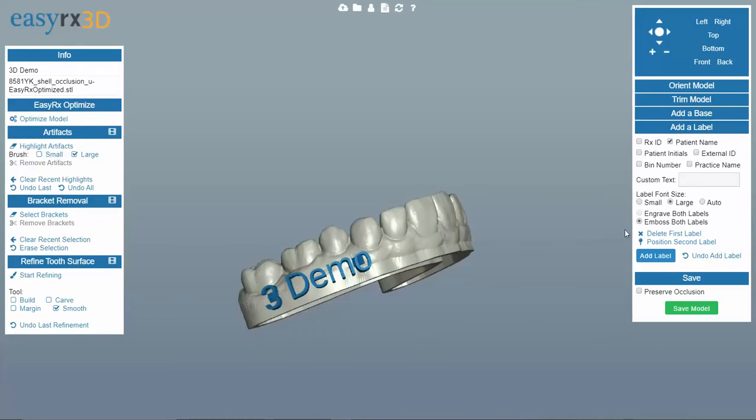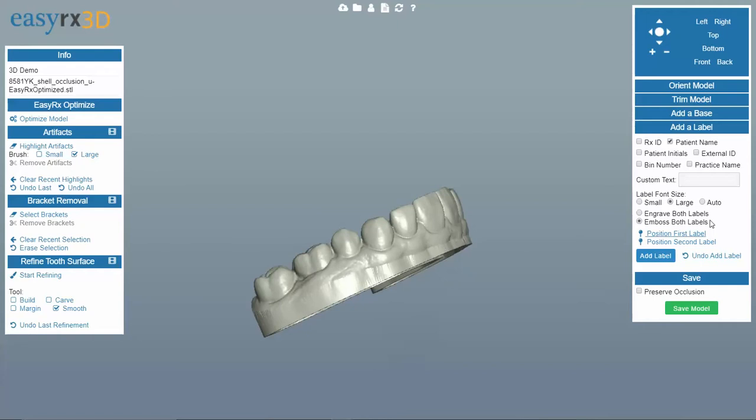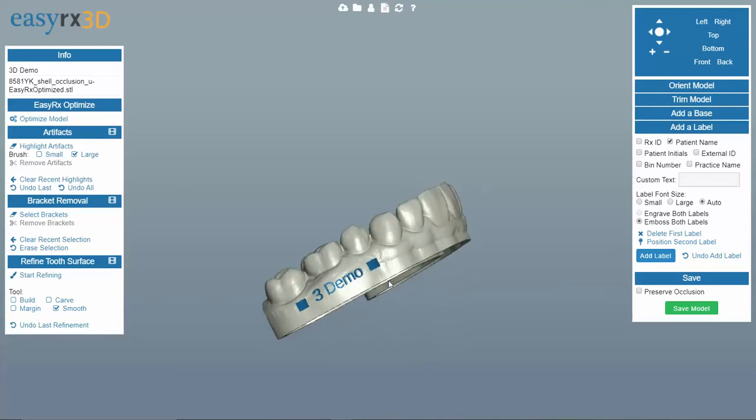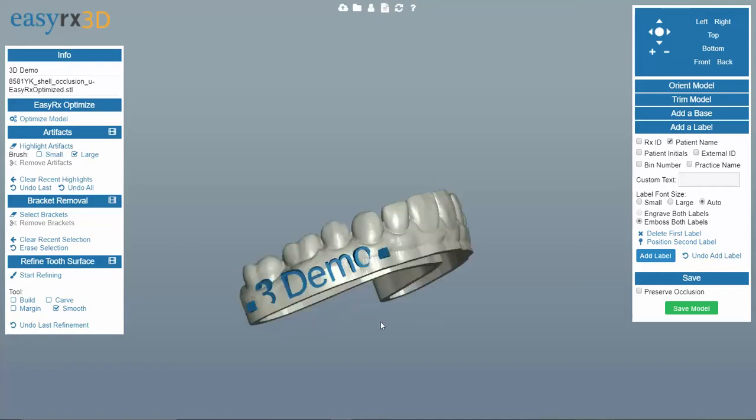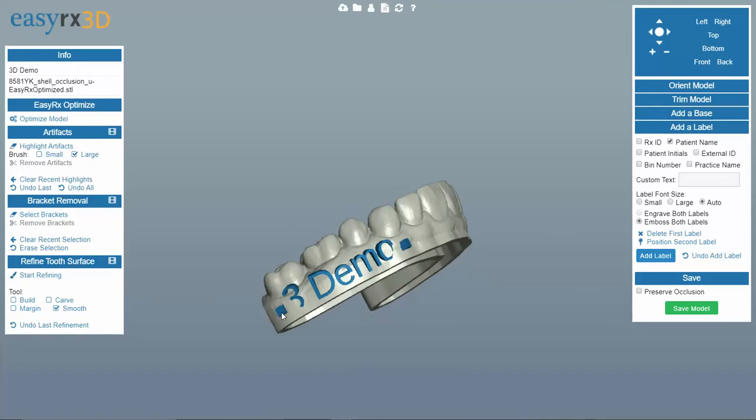And then auto is the most flexible of the three. I'm going to remove this label, and when you choose auto, I'm going to place this label. The size of the label is based on these markers, so this is the default size, but I can move these markers out to make the label bigger and to position it. So it gives you some flexibility on it, really how large you make the label depending on dragging these markers around.